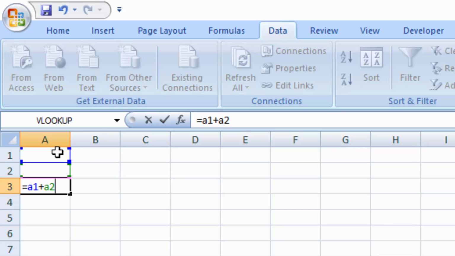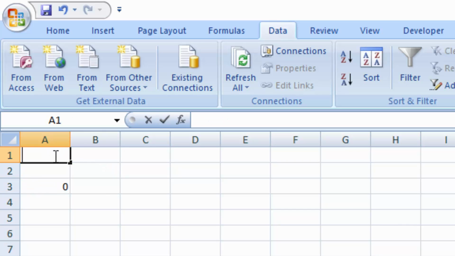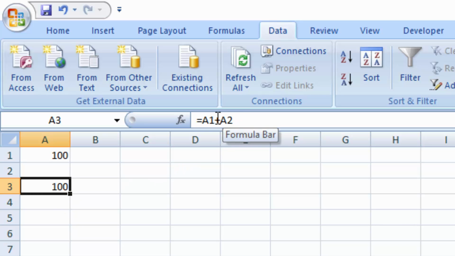Okay, and just to start things out, we'll go 100. Okay, so I hope you understand this here, right? When we entered 100 here, it took the values from these two cells and put 100 in here, because we created a formula in A3.